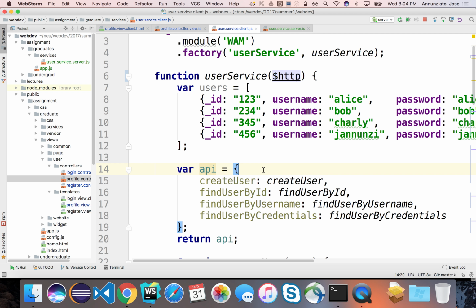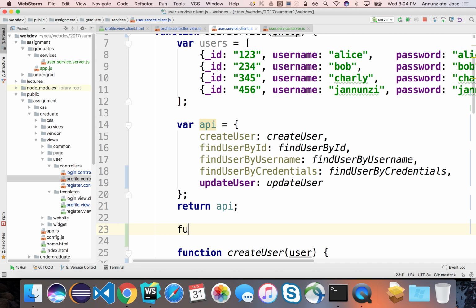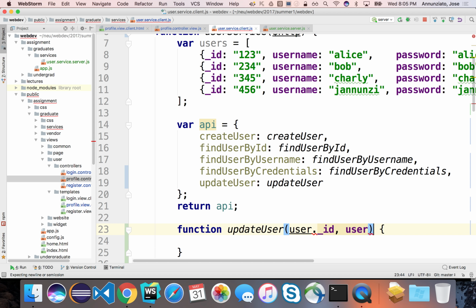So this is on the service. It's actually implemented in a function of the same name. Let's put it here. The function takes as arguments the user ID and the user object with the values that we want to update.